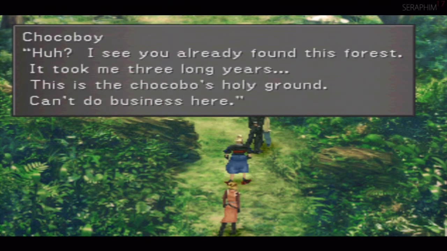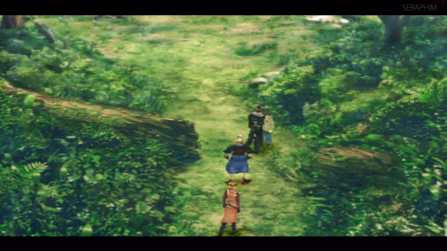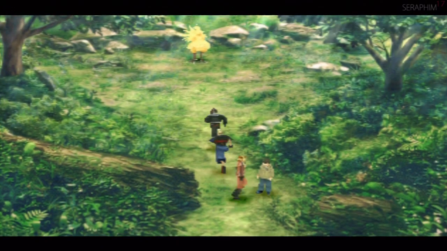So, I see you already found this forest. It took me 3 long years. This is the Chocobo's holy ground. Can't do business here. Okay, can I talk to this fella?